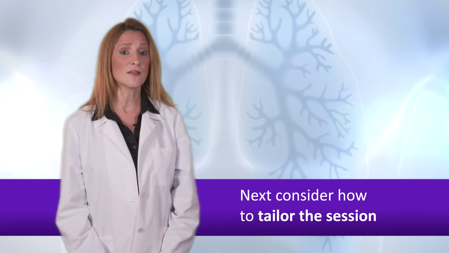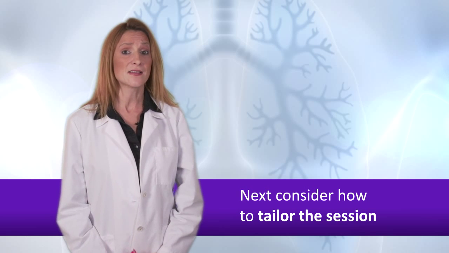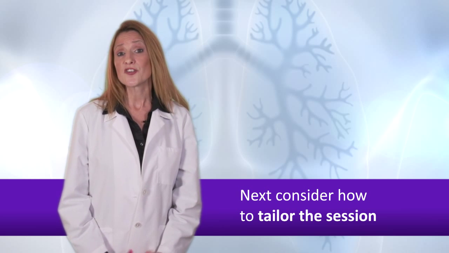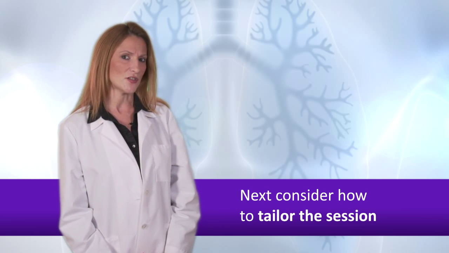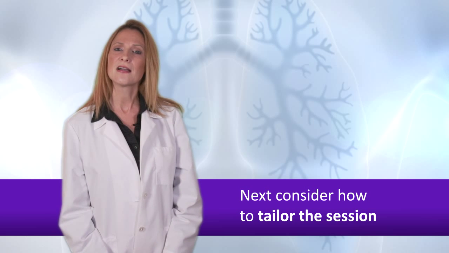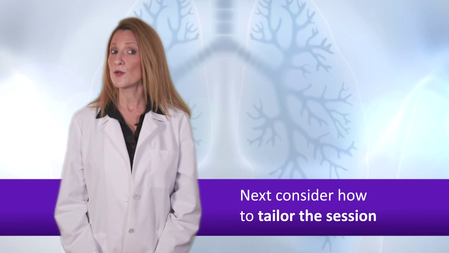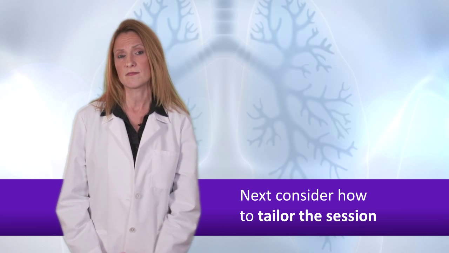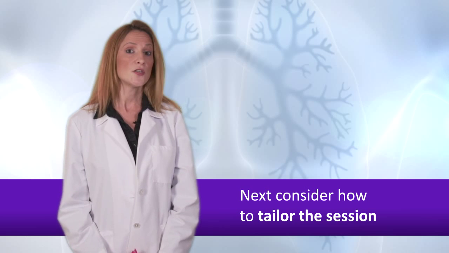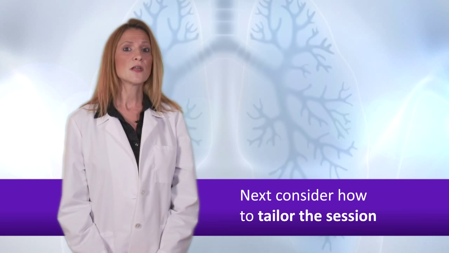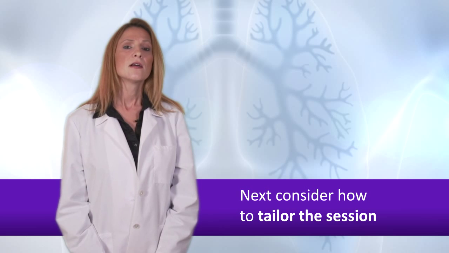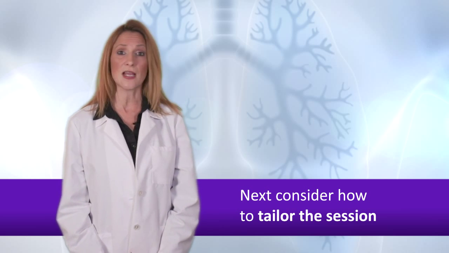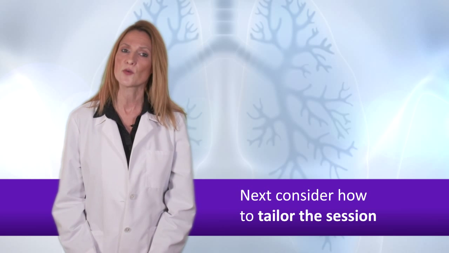We currently use the Single Item Literacy, or SILS, screener. It is also validated, but only involves one question, which can be easily slipped into the conversation. There are a couple of SILS questions to choose from. We use, how often do you have someone help you read the written materials about your medications? If the patient answers often, usually, always, they are at risk for low health literacy. These responses signal the need to allow a longer time for instruction and may influence the type of educational materials to give the patient afterwards.